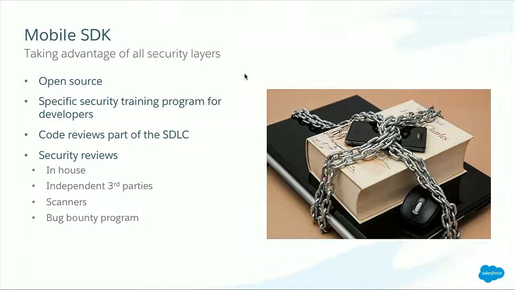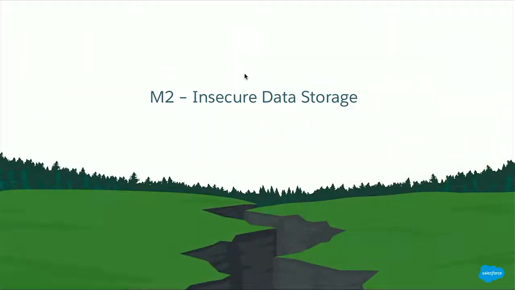We have code reviews as part of the software development lifecycle, and we also have independent security reviews in different flavors, like, as I mentioned, in-house, but we pay third parties to have security checks and look at our apps. We have different scanners, and we actually have a private bug bounty in which we get the elite top hackers to look at our mobile apps, and we pay them if they find stuff. And they will hold us accountable, believe me, if we don't fix what they report.